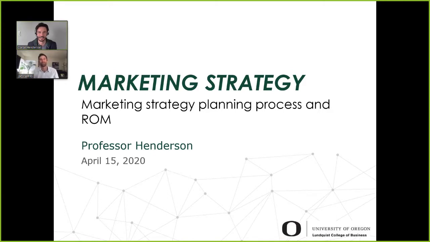We're going to talk about marketing strategy, specifically the planning process: how do you implement your plan, how do you form your plan, and what's the feedback you want to pay attention to in order to refine your plan. So, having a tight control loop and using assessments of return on marketing to help guide your decision making moving forward. Okay. So before we get started, I'm going to let John take a moment to introduce himself.